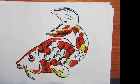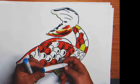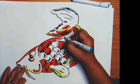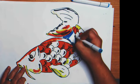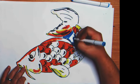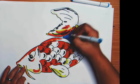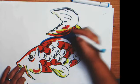So I want to do some watercolors. So I got some, let's see, this one's called Ice Blue. It's kind of a cool one. And what I'm going to do is, as I color in my background here, I'm going to do real dark right next to the fish, and I'm going to try to feather my colors out a little bit.